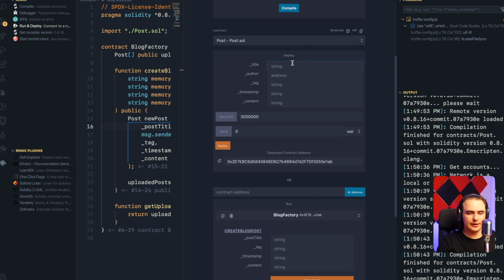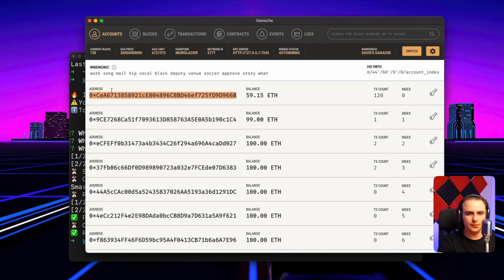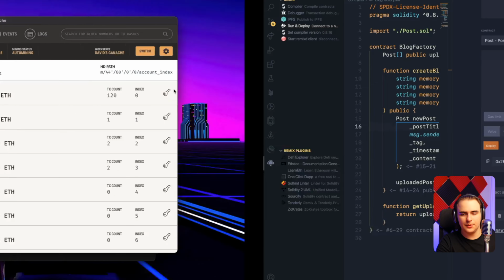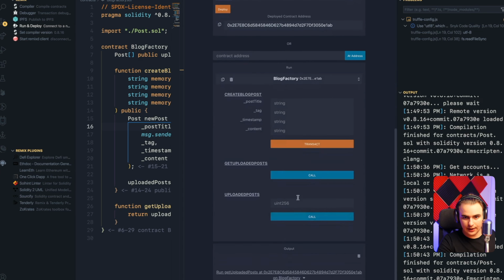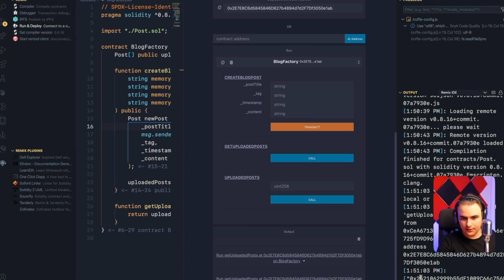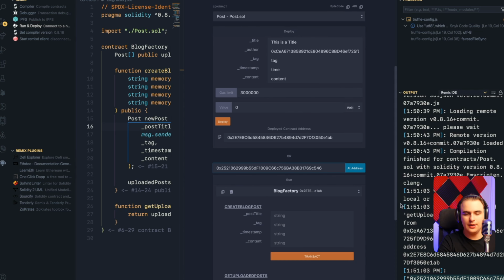If you remember, last time we only had a couple of things that we could call. Now we can transact and do all kinds of stuff. The big difference here is that when you call, it's like a GET request for an API, and when you transact, it's like a POST request for an API. That's mainly what it is, and that's how you should think about these things. All this basic stuff is still working, like getting back the content. That doesn't really matter. What we came here for is get post details.